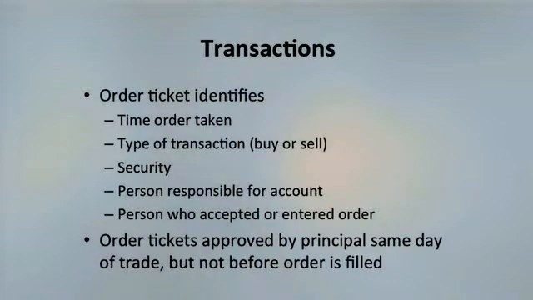Transactions. Order tickets. When you write an order ticket, certain things must be identified on the order ticket. Time the order was taken must be on the order ticket. The type of transaction. Was this a buy or was this a sale? What's the security? XYZ stock, ABC bonds. Also on the order ticket, we must have the person responsible for the account, the owner. Also on the order ticket, we must have the name of the person who accepted or entered the order.